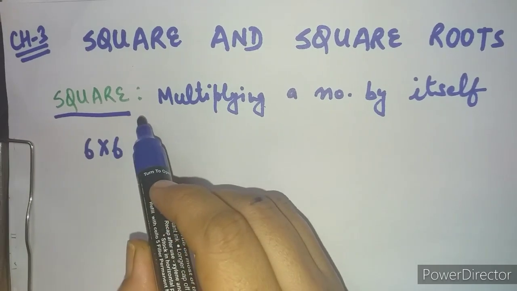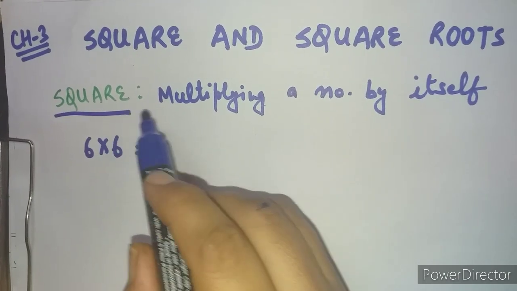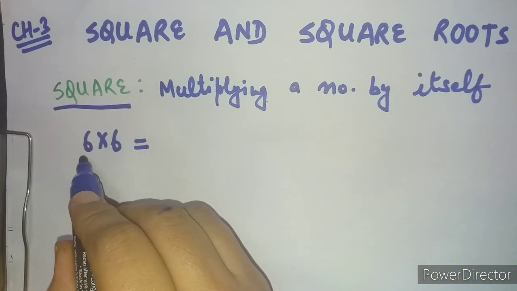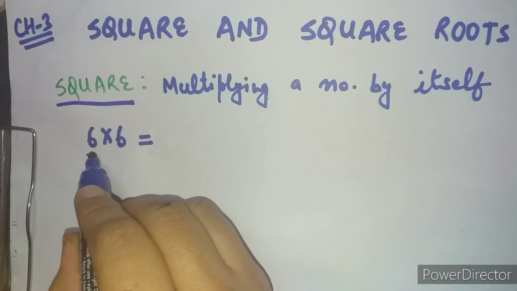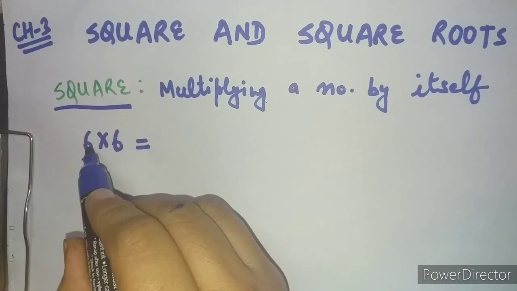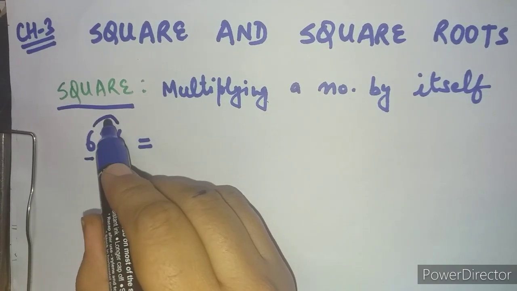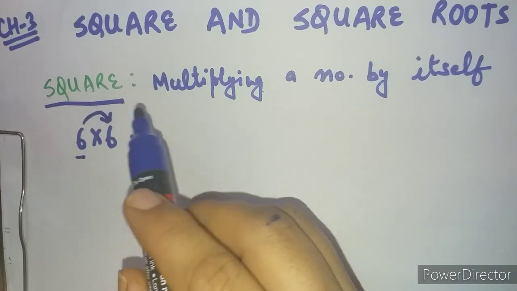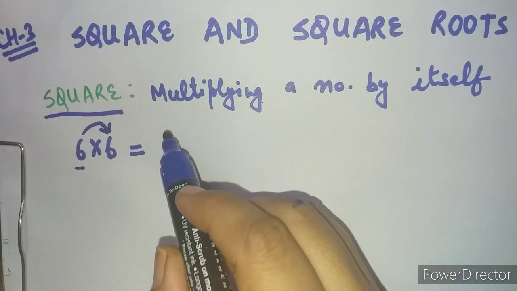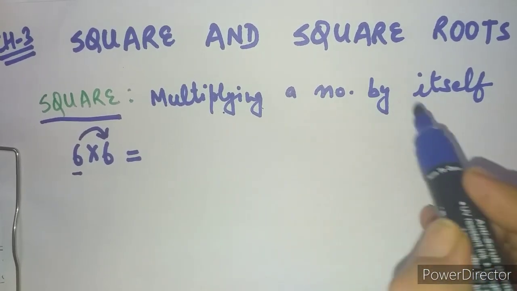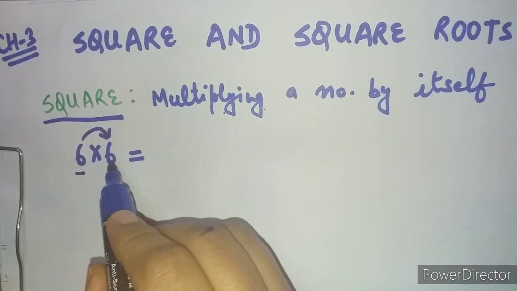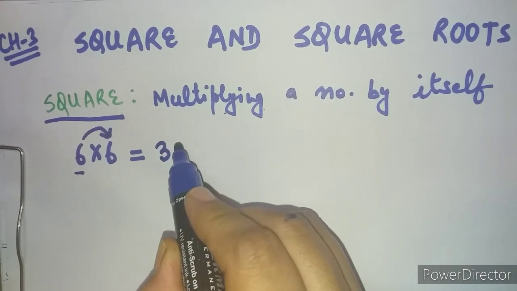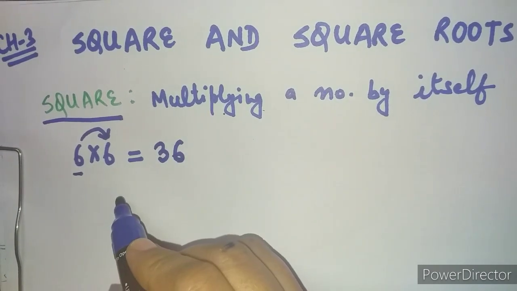It is like an operation, okay? It is multiplying a number by itself. Suppose I have a number 6. And if I multiply this 6 by another 6 only, okay? So, the operation is how it goes, that multiplying a number by itself. 6 I multiplied with 6 only. Okay, so what do we get? We will get 36, all of you know, right?